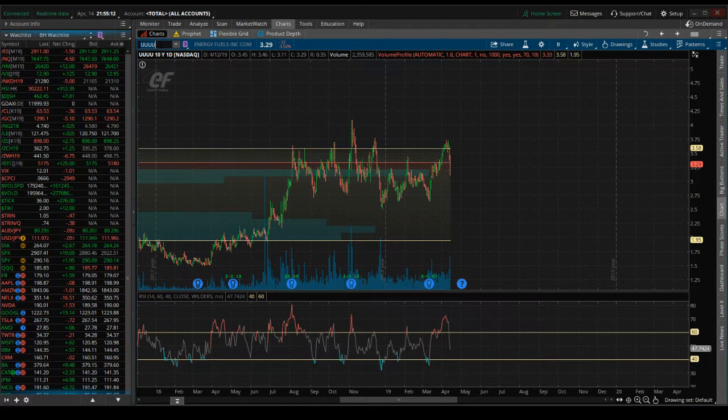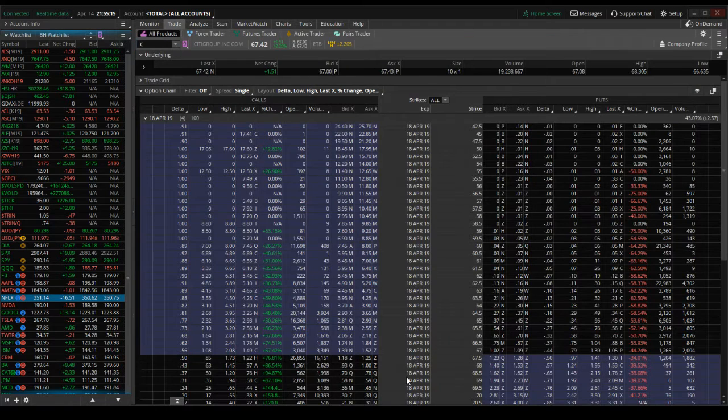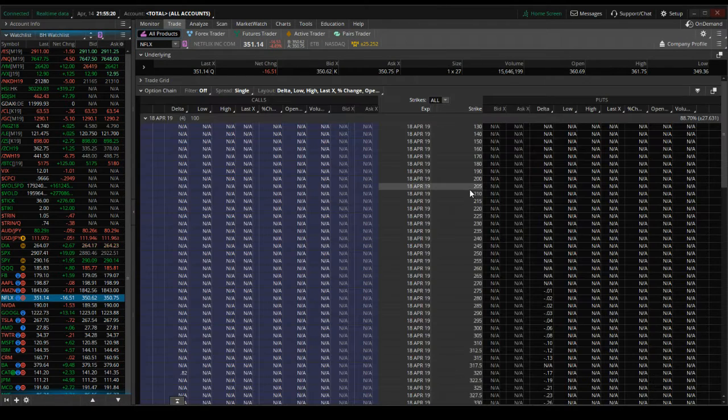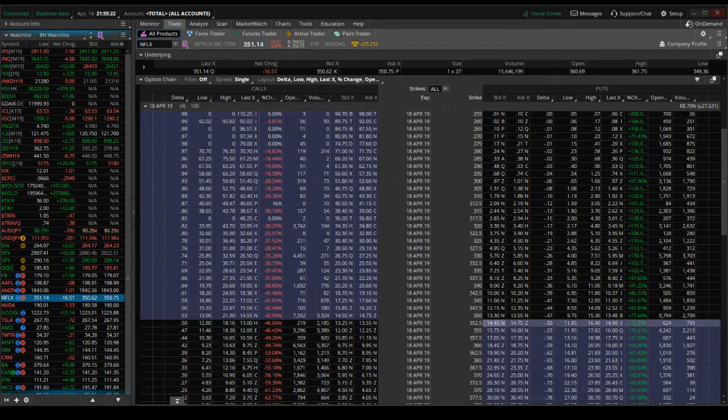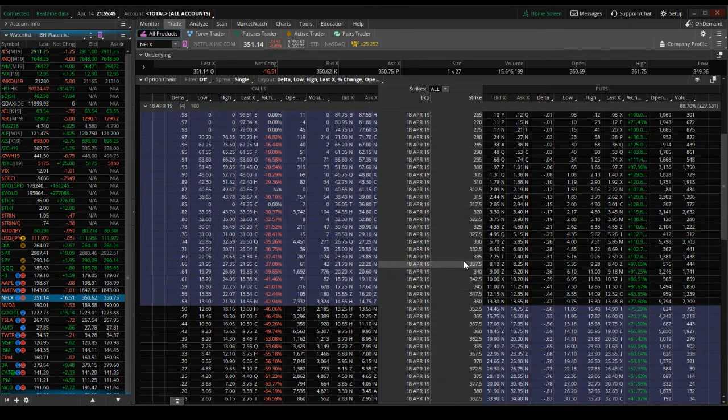Okay, so let's see. So Netflix, guys, Netflix is reporting Tuesday, and in case you didn't realize that from how expensive the underlying options are, there they are, $13 for an in the money or at the money, 30, 40 bucks for an at the money option, right? That is expensive for Netflix, right? If I'm trading at the money options, I want them to be, I don't know, somewhere even within a few strikes, 10% of the, or 1% of the market price. So somewhere around $3.50. To get to $3.50, you got to be at 380. So I mean, right now let's just wait until earnings happens to trade those options.